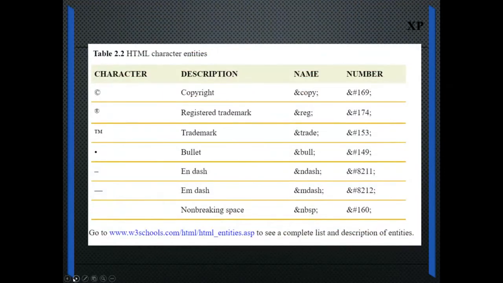You can also use HTML to create characters. For example, the copyright symbol. Okay, so we could use the name, the ampersand symbol, copy, to put this into our HTML code. We can also use the number. And you can go to the w3schools.com and see a complete list and descriptions of each one of these characters.